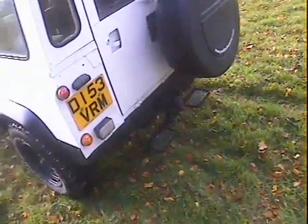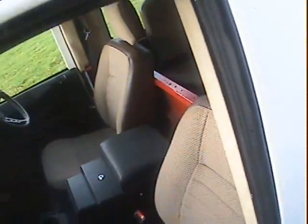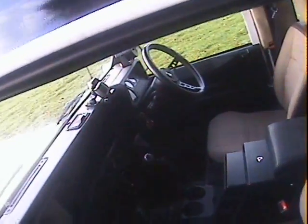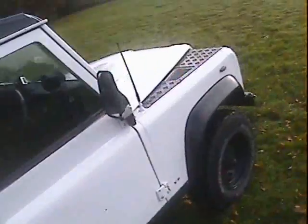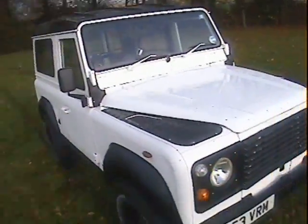Externally it's got a rear step mounted on the tow pack, swing away spare wheel carrier. Inside it's six seat spec - two seats in the front and a lockable steel centre cubby box with a radio CD in there. It's got a rev counter, sports steering wheel, a couple of extra gauges, and in the back four transverse rear seats and checker plate tailgate interior. It was painted fairly recently - very bright white with black additions and lots of new bits. Paintwork's generally not too bad at all, it's properly sprayed rather than rolled or brushed - not a bad job.